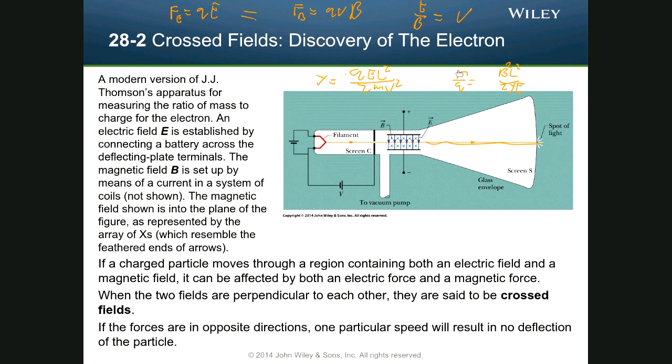So what this apparatus allows you to do is look at the deflection, set at that point a ratio for E over B, which gives you V. Then, using the deflection equation here, you can put that velocity back in as E over B and actually solve for the charge to mass ratio. All right? So it's experiments like this and simple theory that give you these fundamental insights into the atomic nature of the universe.